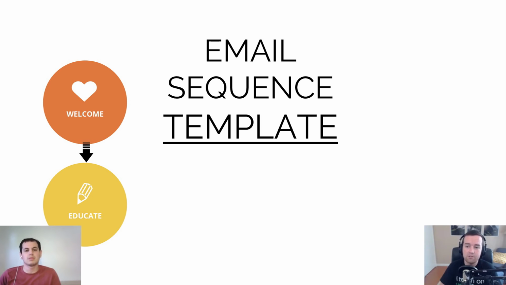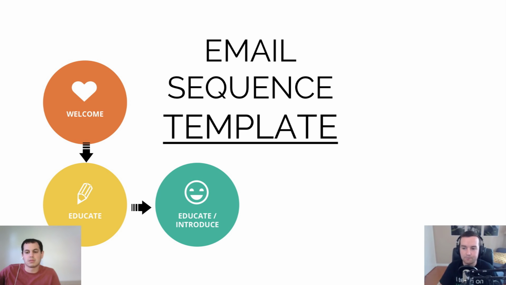And then the next couple emails are educational. You don't want your first email to be, hey, I'm selling something to you. You want to make sure that you educate. So teach them something about what they signed up for in your course or sequence. For example, I have sequences that start when someone signs up for my free YouTube course. In my first couple educational emails, I'll give them tips and advice about how to improve their YouTube channels. And it's not about selling, it's about educating.